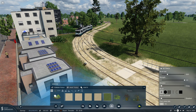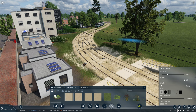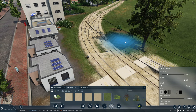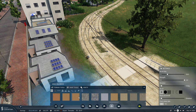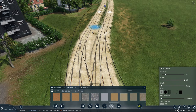No, okay. How do we... Sand? Oh, right, we can use sand. I don't want to use sand. Hang on, grass. Right, so that grass is too light. Just short grass will suffice. What about a bit of concrete? See, that's yellow sand. How's that going to look in the middle there? That looks perfectly fine. So we'll use the sand in the middle there.